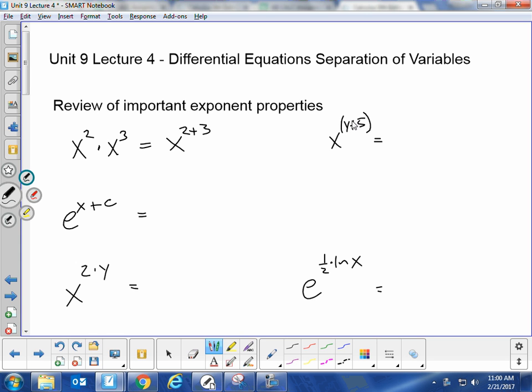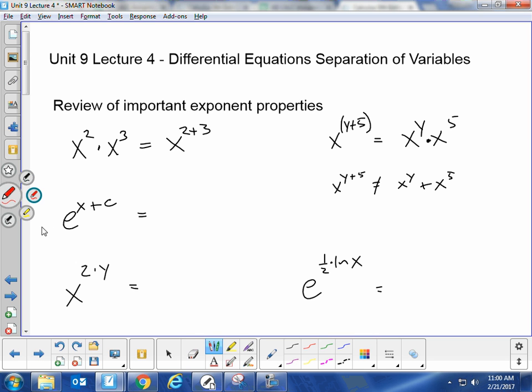Because what we will find is that when we have x or something to a sum of two or more powers, we will want to rewrite it sometimes as a product of our bases to the two separate powers. Okay, it's very important that this is a multiplication sign in between x to the y and x to the fifth. X to the y plus 5 is not x to the y plus x to the fifth. This can't be simplified, and that's not that. Okay?